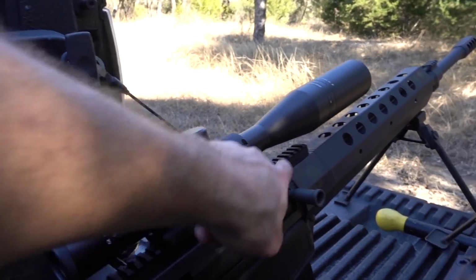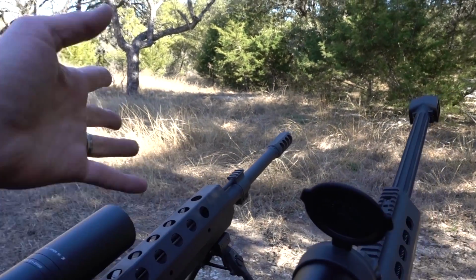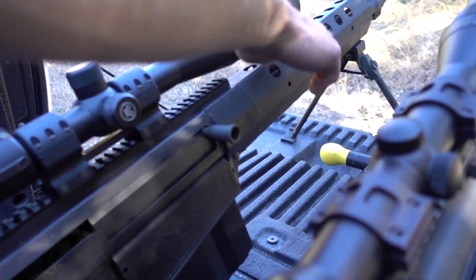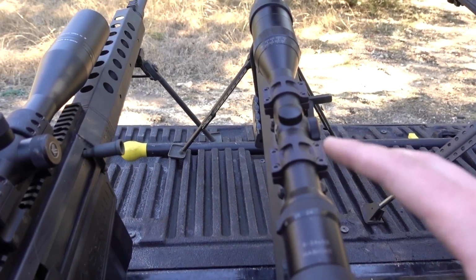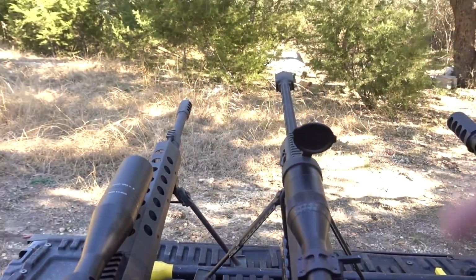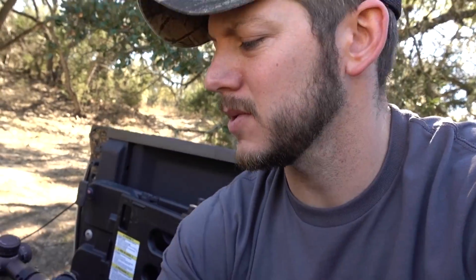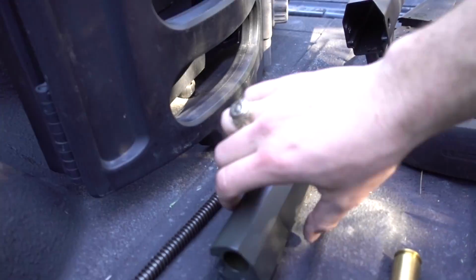The Serbu just has a small rail here. It does have another small one in the front, so I guess you could put some iron sights there if you wanted, but no rail here. But on a gun like this, I'm never gonna have iron sights on it. Probably just gonna have scopes forever and only use that. And there's a little bit of weight saving there because it doesn't have a rail that runs the whole way. Both guns come apart very easily with no tools required, just a cartridge for the Serbu and just your hands for the Barrett. And I'll show you the bolts.